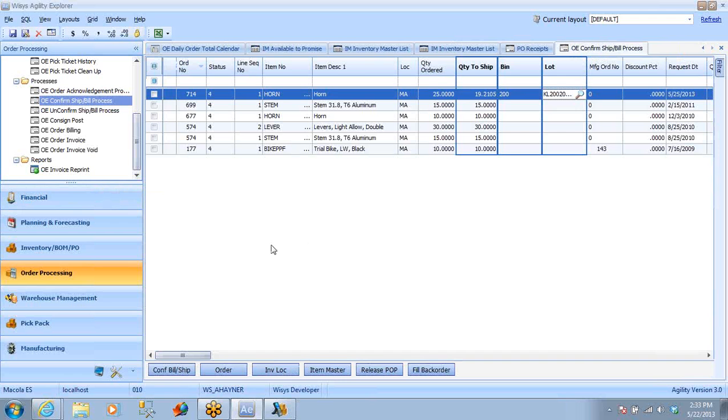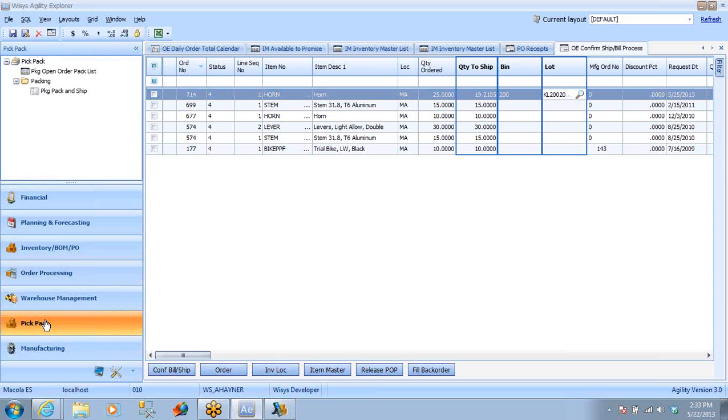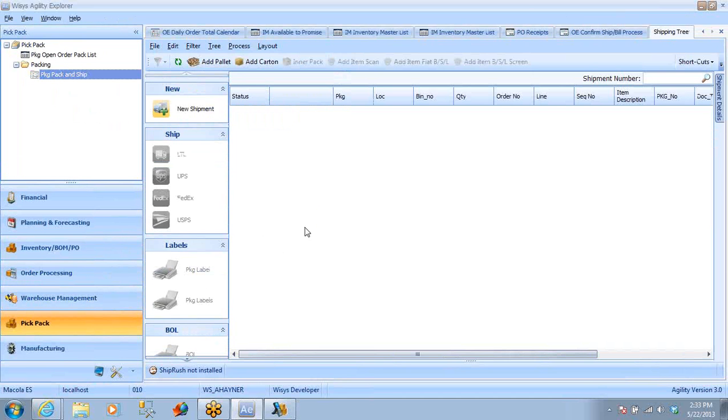Now, some of you are probably using our shipping system today, Pick-Pack 3. We have a new enhanced Pick-Pack system that we have now, and it lives in Agility also. So we're just going to talk about that for a minute or two, and I'll just bring that up and show you that this is what the new Pick-Pack capability looks like.